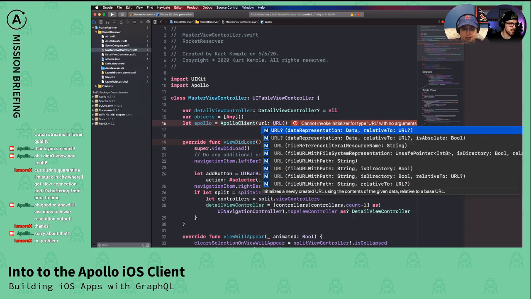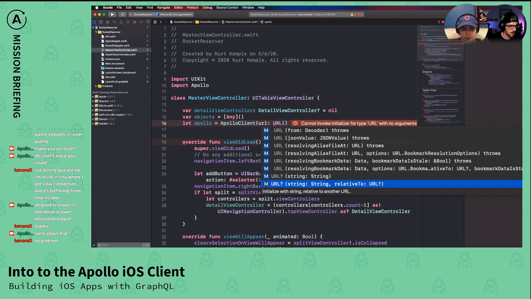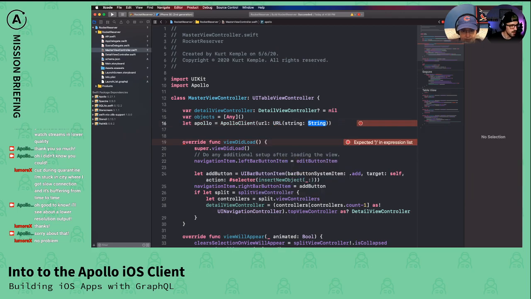Oh, string URL. Got it, sorry. There we go. That string is going to be the HTTP string that is the same as the GraphQL, the graphical thing that you're already looking at.